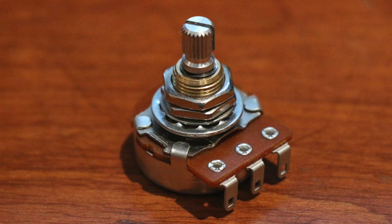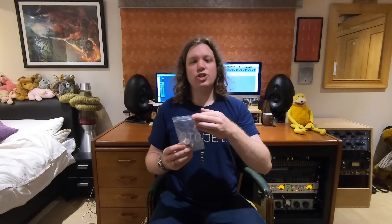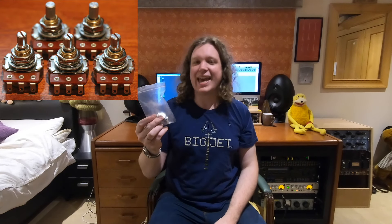The video I wanted to make today is essentially a 101 on these things here. This is a potentiometer, or pot as we tend to refer to it in the guitar world. I wanted to make this video firstly because I've just been sent these — the brand new 280k VI pots — and having been blown away by the 550k VI pots I cannot wait to get these into my guitars. But the main reason is that whenever I make a guitar mods video I get a lot of questions about pots, and I think there's a fair bit of misconception floating around about which is the correct pot to use for a certain application. So today: eight very basic things about guitar pots that it's important to know when choosing the correct pot for the job.